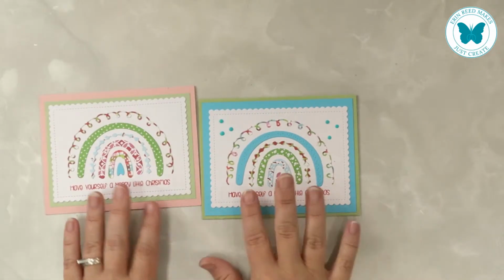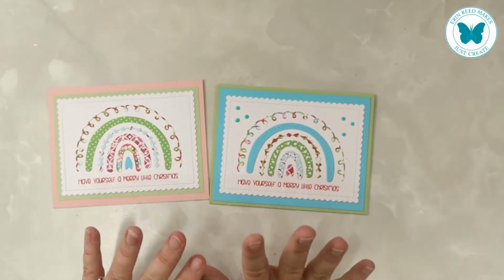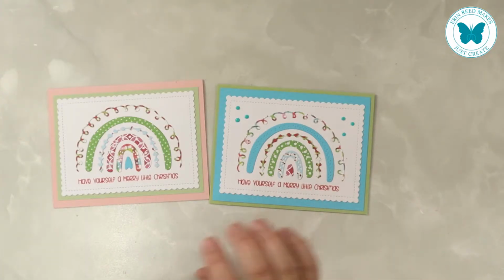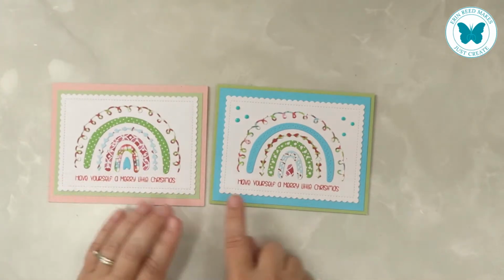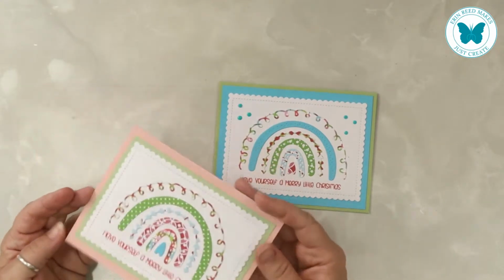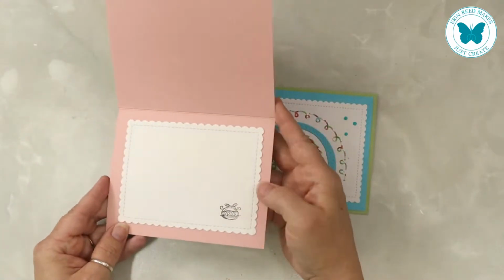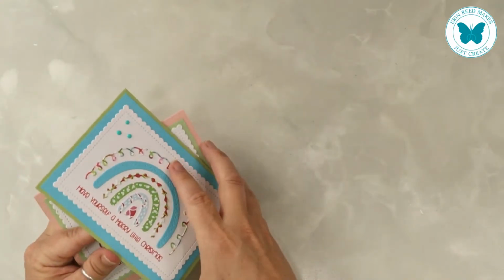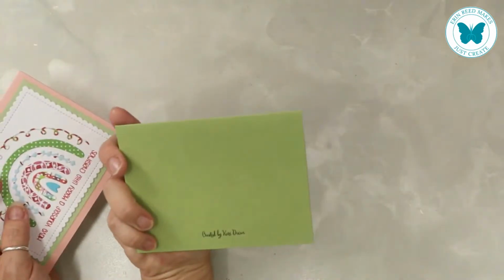I love the color tones in this, and it's bright and happy and rainbowy, but you can definitely tell it's Christmas, because you can see the papers in here have that kind of Christmassy vibe to it. And of course it says Christmas on it, but just super cute. Super, super cute. Little ornament stamp on the inside. Adorable. Super adorable. And again, these are also from Carrie Dixon.